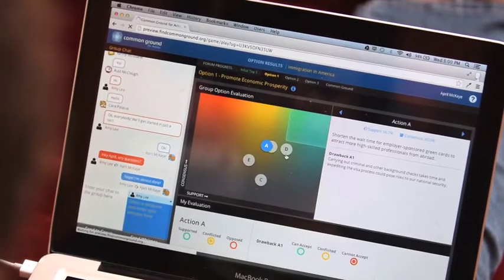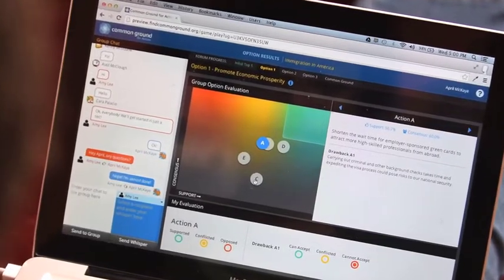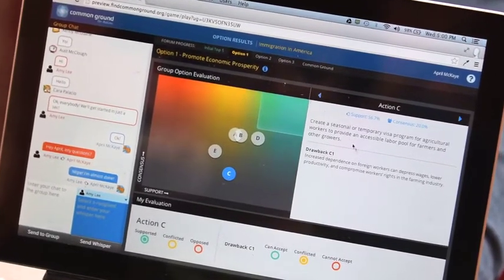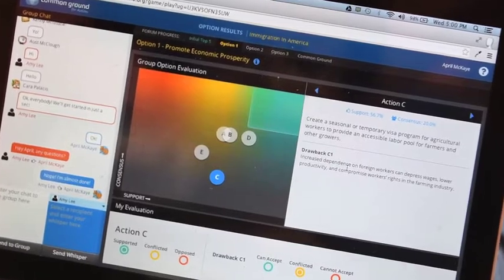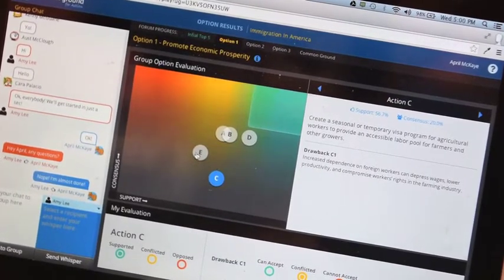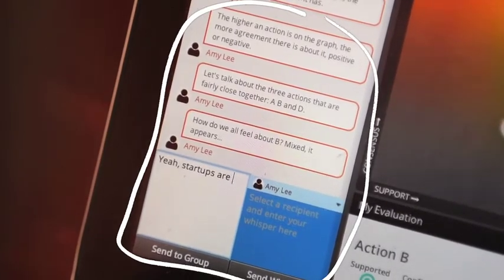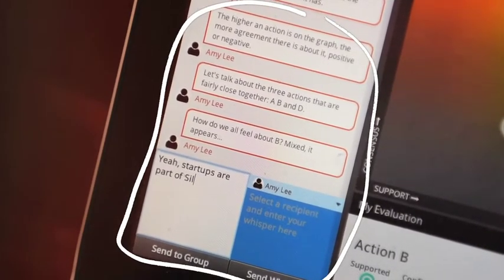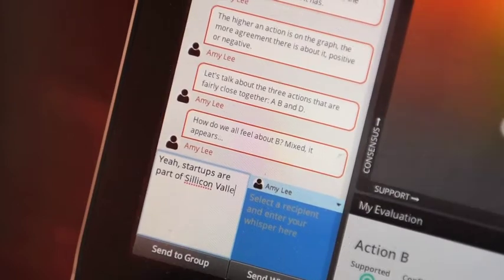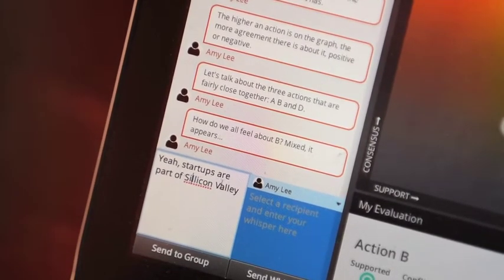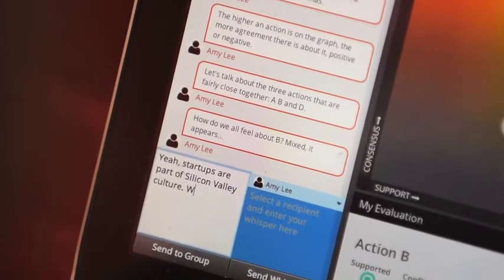When everyone is finished, your moderator will reveal an anonymized graphic of the group's initial evaluations and use that to begin the conversation. This is where the real deliberation happens. The point is for participants to weigh each action and trade-off by talking to each other. The moderator will manage time and keep the group talking about the same thing, but this conversation is mostly up to you.